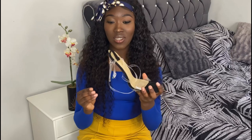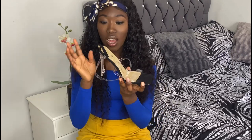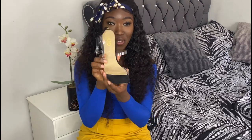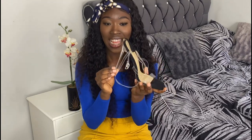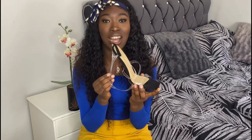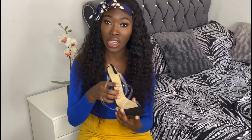Next, ladies, I also have these flat shoes. These are very, very flat. Honestly, they look like a lasagna sheet from the front, as you can see, and the heel is very, very thin. These are really wobbly, okay? You have no balance at all. If you don't know your own balance, you won't have balance overall. You will just keep on falling, you will just keep on tripping, you will just keep on wobbling. You can't do anything in these.